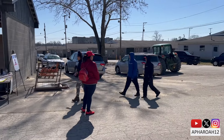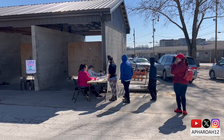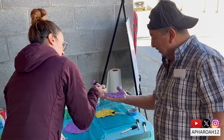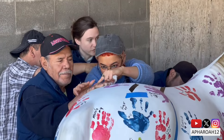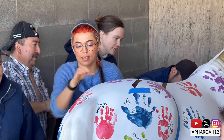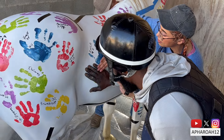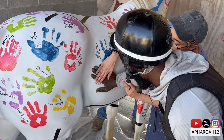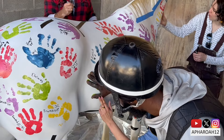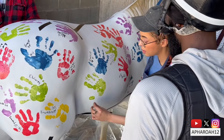I think people are really interested in being a part of it and leaving their marks on this horse statue that's going to be around for a long time to come. The personal choice of what color the person was drawn to, and using the sculptural aspect of the horse itself to direct the flow of hands — how they're touching the horses when they give them a bath or lead them around. So I thought about the way they would touch a horse when working with them every day, but also how the hand moves over different parts of the body as a sculptural object.